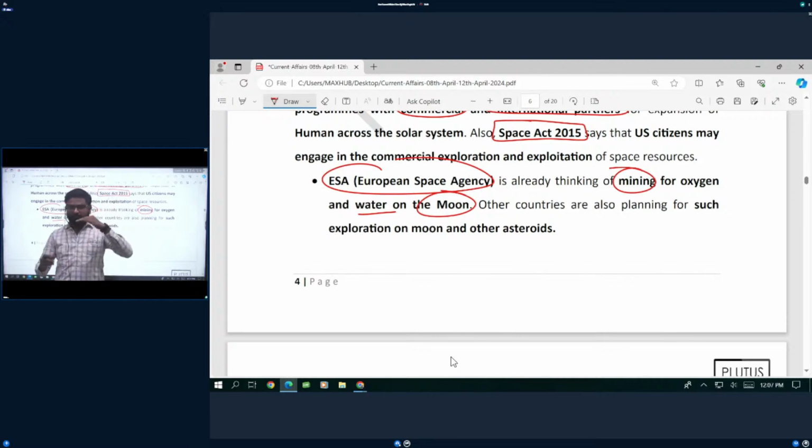Right now, what happens? We launch from Earth, and Earth has an atmosphere that interferes. So our logic is, we will take parts to the moon, and on the moon we will have a launching station. The moon's gravity is also very low, so we will require very little fuel. Compared to Earth it is 1/6, I believe. So the logic here is we will take parts from Earth to the moon, and on the moon we will have launching stations.